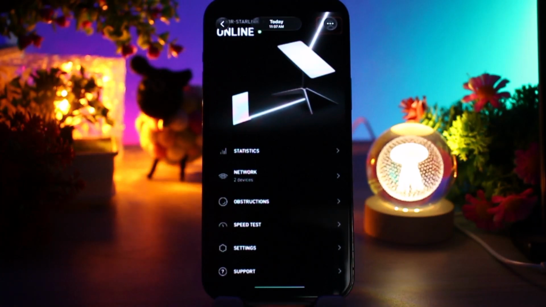Now look at the bottom or slide menu. Tap on settings or tap usage if you see it on the screen. Now select data usage. This is where Starlink shows how much internet you have used. Here you can see a graph and numbers. This shows how much data you used today, this week or this month.